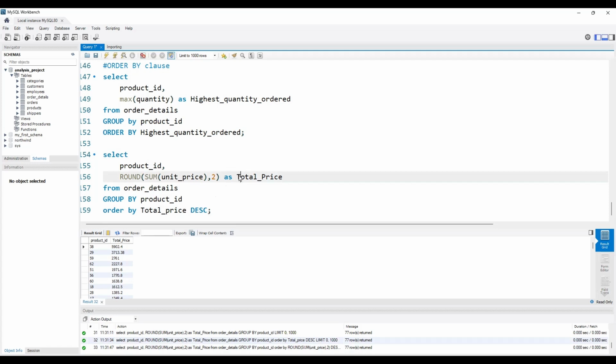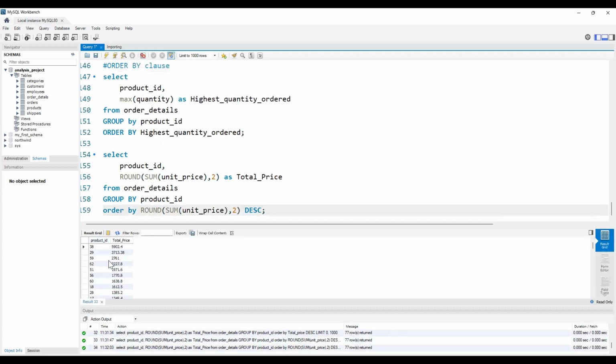Instead of using the alias, I can also use the code itself. So instead of using total price, I can copy this and replace it with the total price. When I run this, we would still get the same output. That's the order by clause.